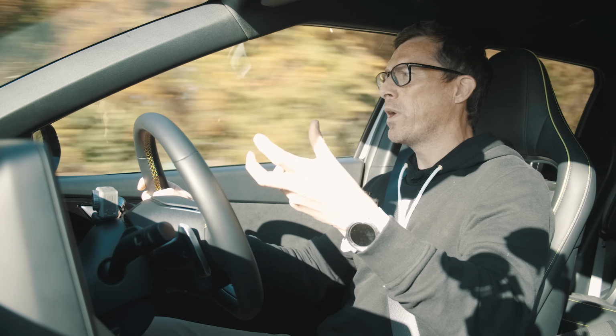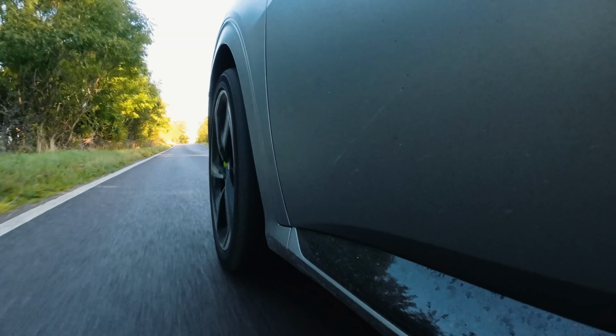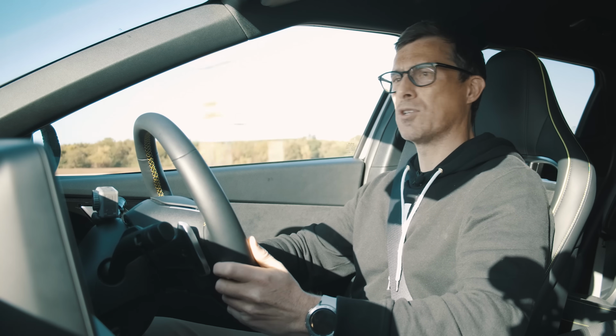When I was driving this thing just in town, it was averaging 3.4 miles per kilowatt hour, which then would be a real world range of 260 miles. But with a car like this, you're probably going to commute in it, aren't you? Which will involve some faster road sections. You might be better off with the standard car if you want to maximise your range.